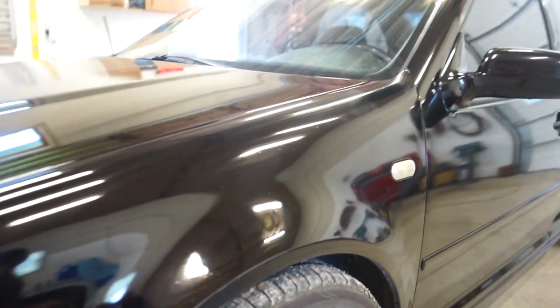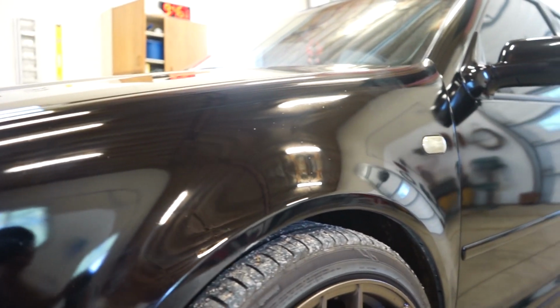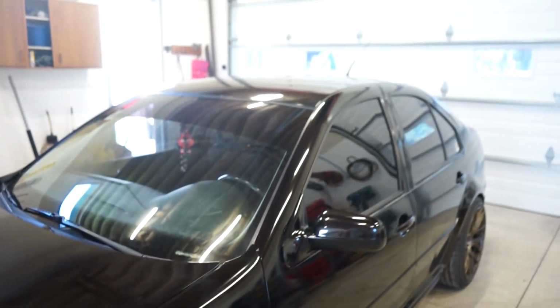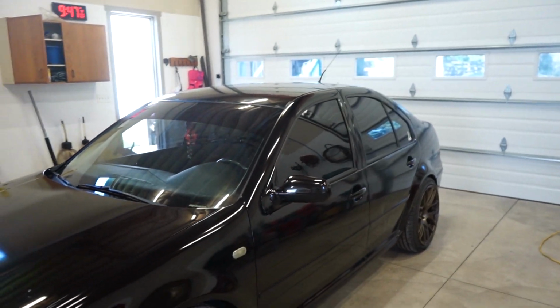I did a little bit of buffing on this fender, and there isn't as much dirt. There is still some dirt, but I really don't want to go too far and have to, you know, color sand the entire car.